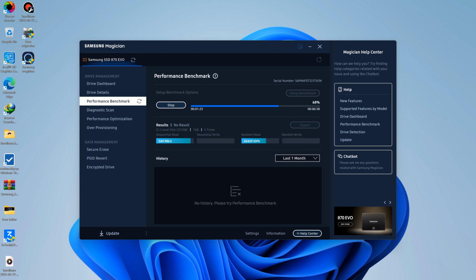You can set a password for your drive by this part, encrypted drive, and you have another part like security setting. You can check your firmware version and update it. Very easy and simple.